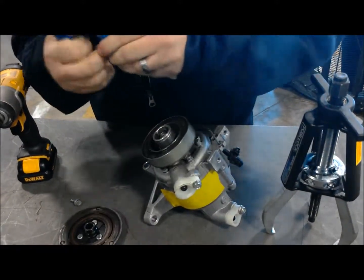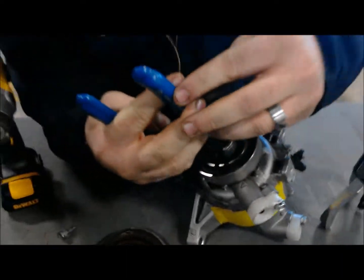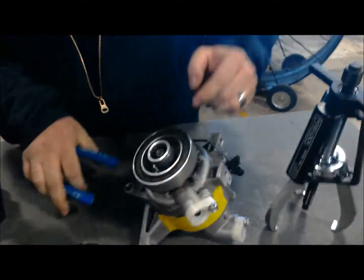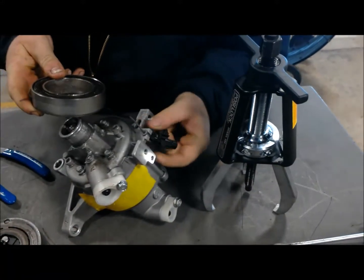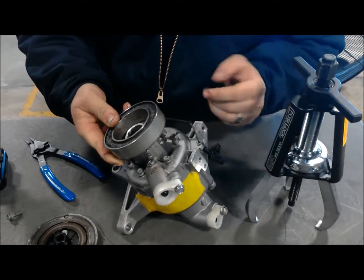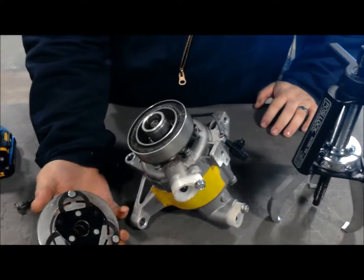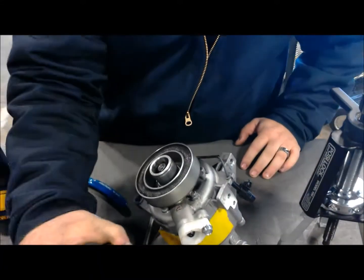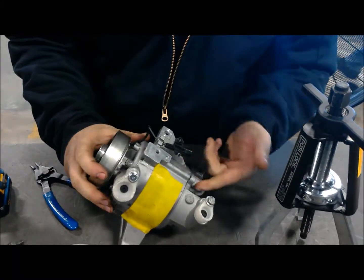Now that we're down here to the coil, we can get to the coil snap ring, which is right inside of here. And then you can just slide your coil off, and then you also have a wire that is seated inside the body of the compressor right here. A coil is basically a big electromagnet that sits behind your pulley and pulls your clutch plate into the electromagnetic, which engages your pulley instead of letting it free spin, which then in turn will turn your compressor.